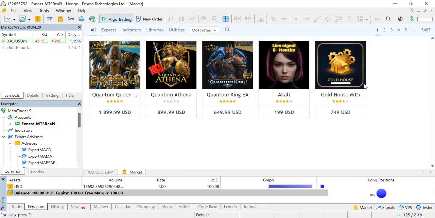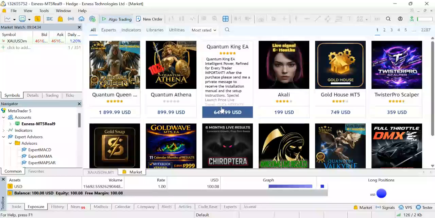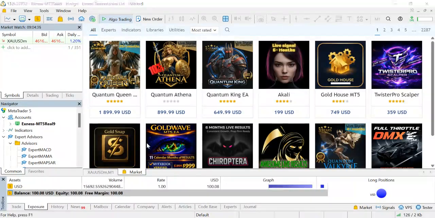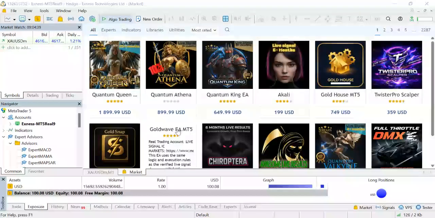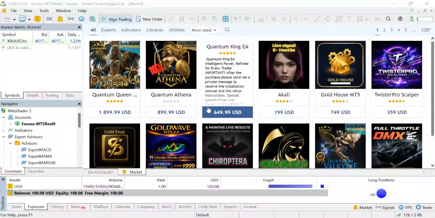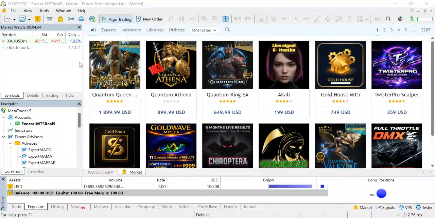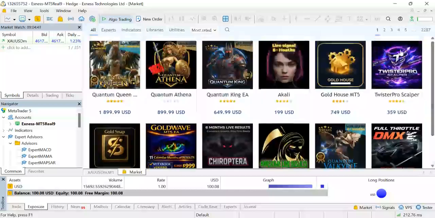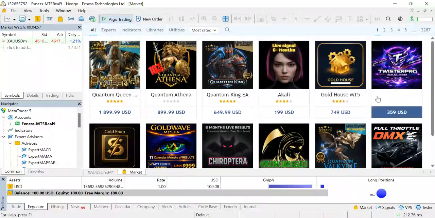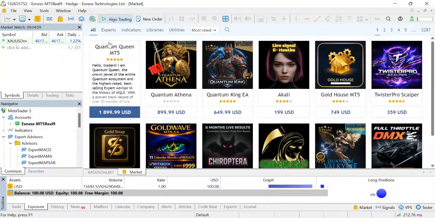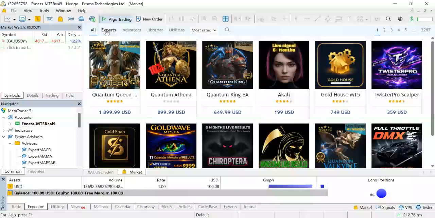Now, if you don't already have an account, you'll be asked to register. Once you register, you get access into the MQL5 market where you get trading robots like this. All these trading robots that you can see right here. So what we want to do right now is to search the market for free robots because you can see $1,800. We don't have money to buy all these things. So what we need is a free robot and a good robot.